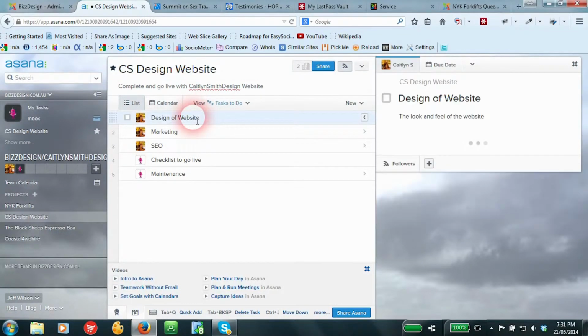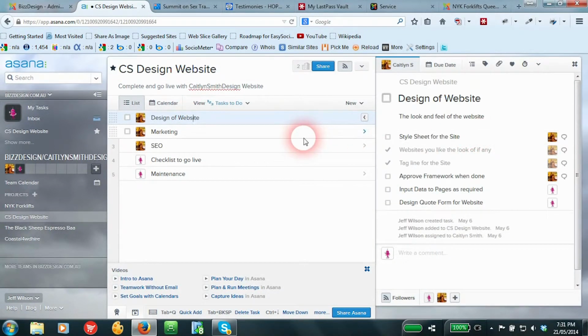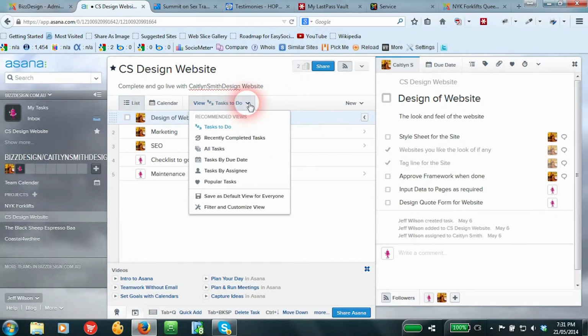When you're overdue, it'll send you a little reminder to your email telling you you've missed tasks, because that's if you set dates. You don't have to set dates to tasks, once again. You can assign them and you can set dates to them and so on. You can look back, you can view all your tasks. At the moment it's showing tasks to do.